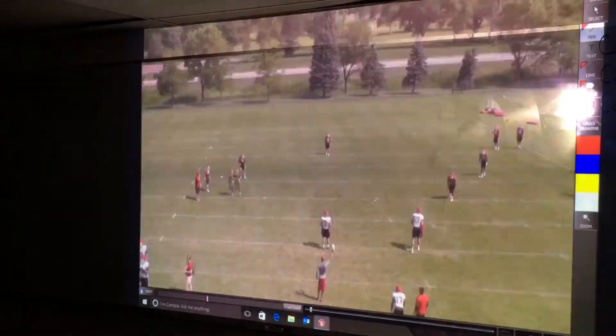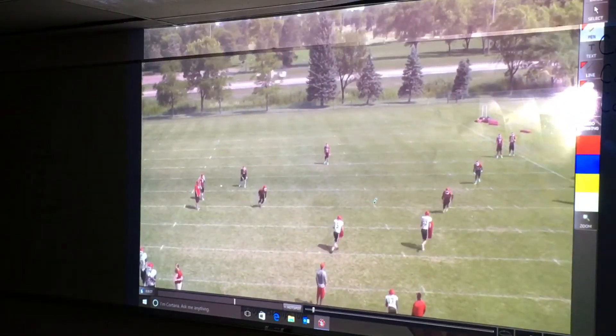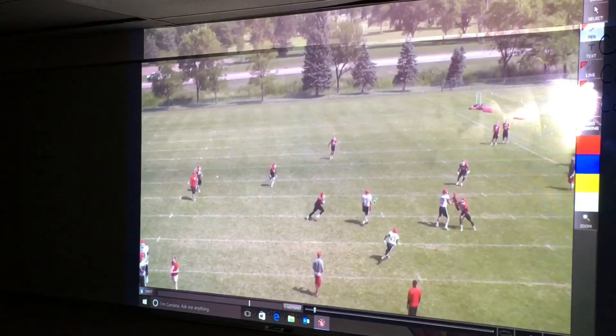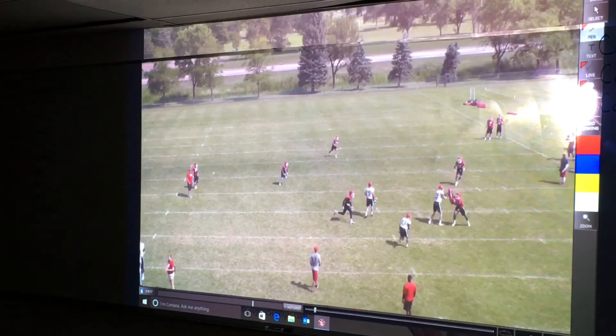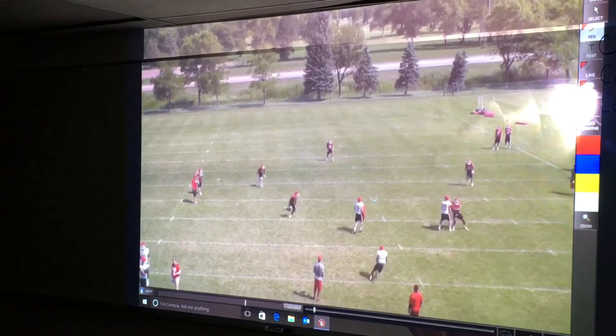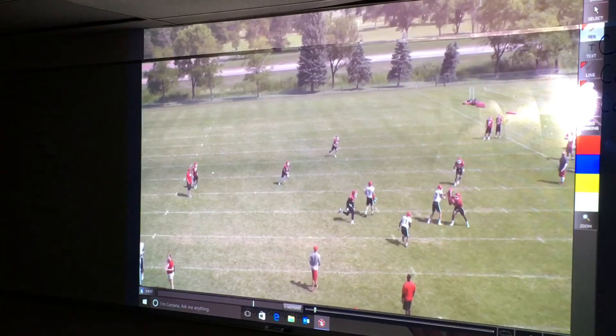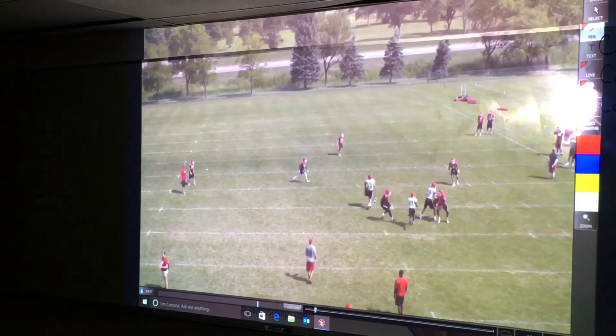I'll show you the drill from practice here. So on the front side we just have two guys. On the front side here on the right, we go ahead and stab the edge. The stab the edge technique would be you're going to keep outside hand free. Rule 21 — all 21 have to be inside of you. We want to run, never pass the returner. We want to secure that edge and squeeze the edge. Off the back side you can see the guy go ahead and run. He's not getting blocked, so rule 21 applies to him also. We're going to trim the fat and he's going to condense it.